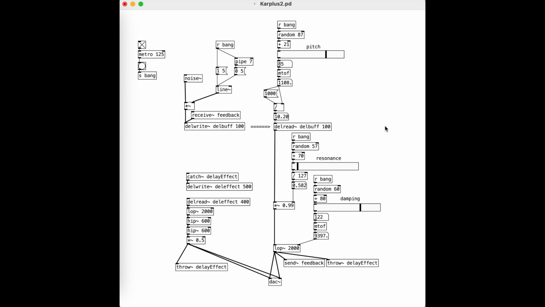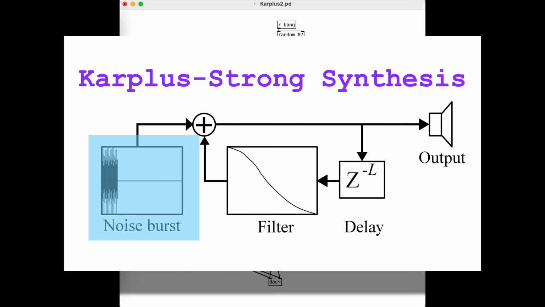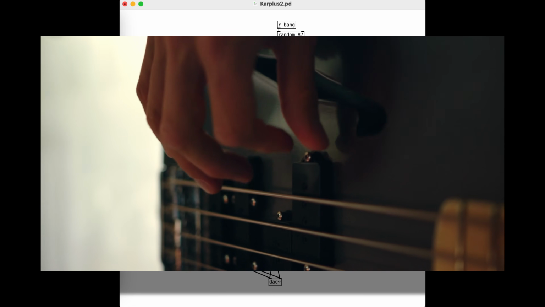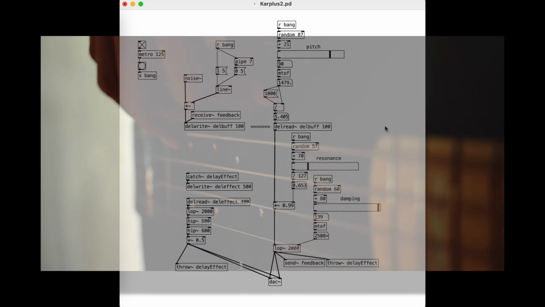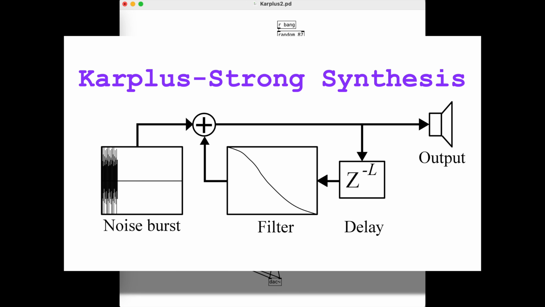The general idea of how this works is we have a very, very short delay. And when I say very, very short, I mean that the taps of the delay are within the audio rate. So what we do is we put a noise burst through this delay and then feed it back into itself. Before we feed it back into itself, we're going to put it through a low-pass filter as well. And so each time through this feedback loop simulates a vibration of the string. Now, strings don't vibrate forever, so in our system, we won't feed back the full signal, we'll attenuate it a little bit, and then of course the low-pass filter will cause the high frequencies to decay faster than the lows.